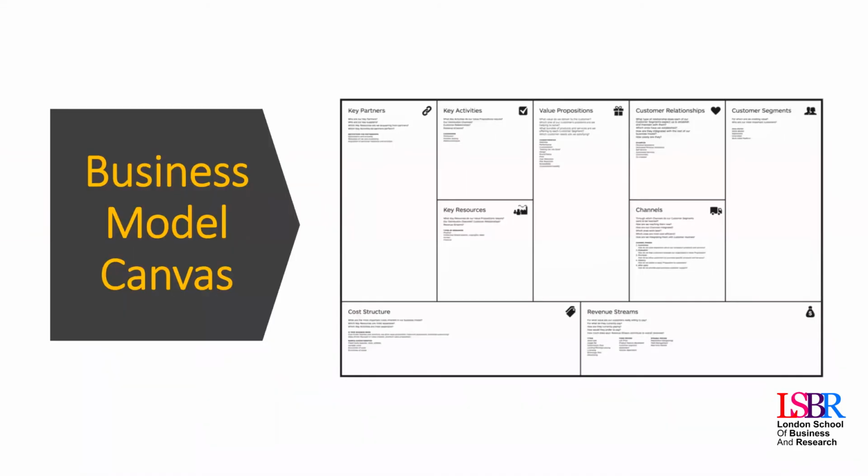And here is what it looks like. The business model canvas is quite small, so hopefully you can see what's on the screen, but don't worry, I'm going to break down each of those 9 key elements and explain what they mean. You may have seen this already, if you've done any business classes in the past, or if you watch Dragon's Den, where sometimes the entrepreneurs bring in a business model canvas just to showcase at a glance what their business is all about.